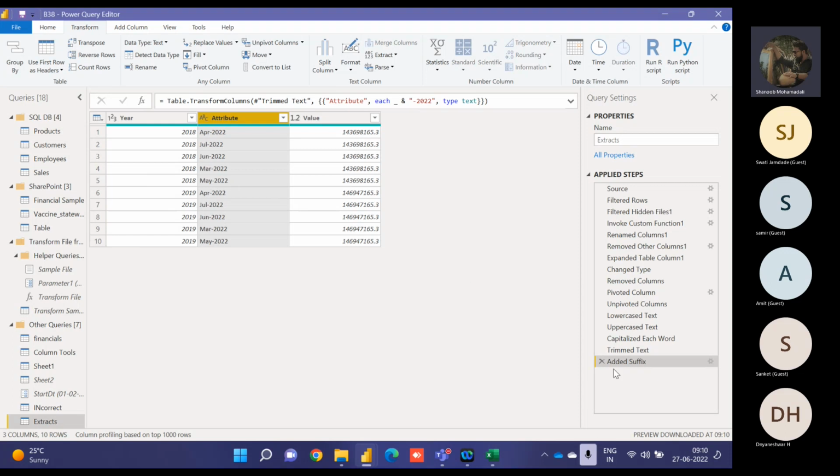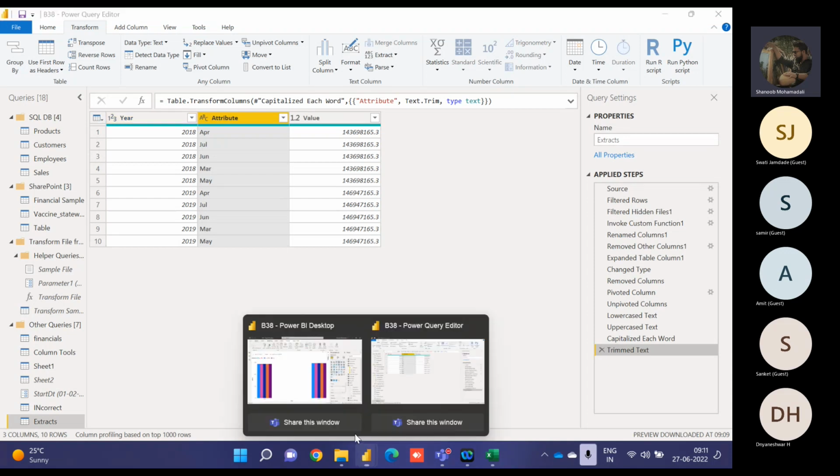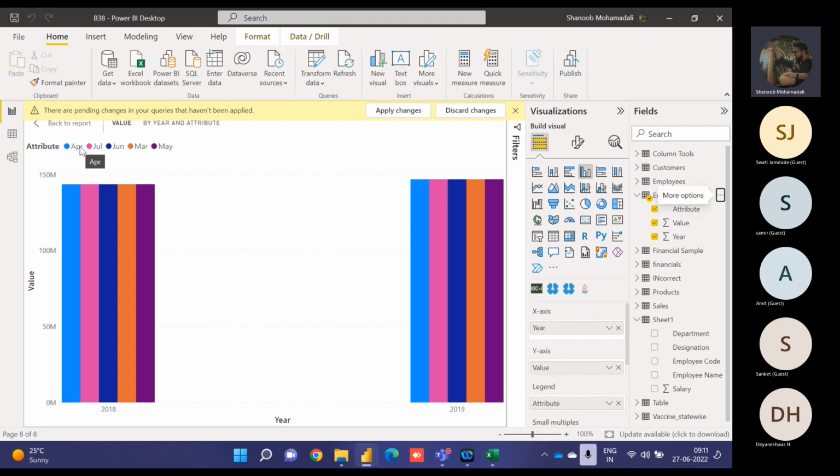Now, after format, an interesting option is merge columns. This would help you to generate a date column. Now, if you see in this table, you have a month column and you have a year column. Now, if I have to use this as a date field in the front end, that means I need to have the sorting based on the dates, right? In my front end, you would see that April comes first. So the sorting order here is alphabetical.